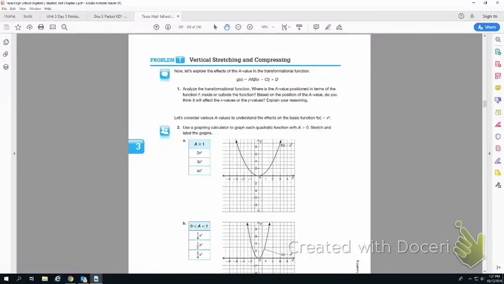Okay, so today we're going to look at just the vertical stretch, vertical compress. This is what's considered a dilation. Okay, and we'll define that once we get to that definition in the notes. But last time we talked about the C, the D, up, down, left, right. What kind of transformation was that called?